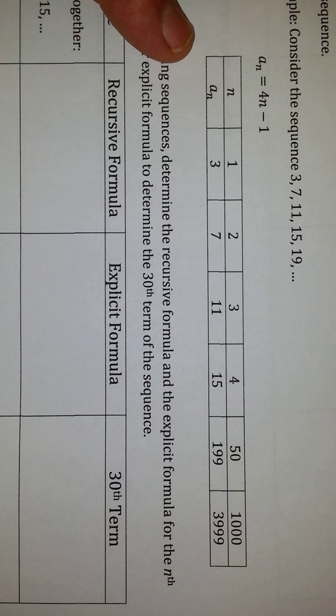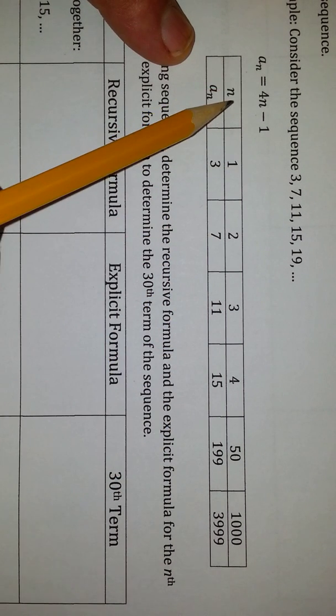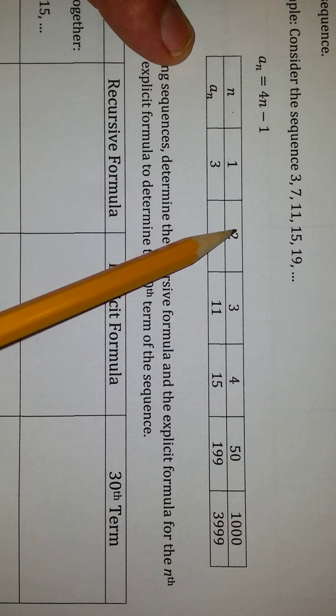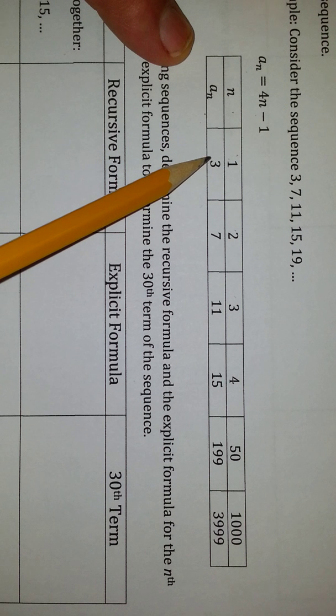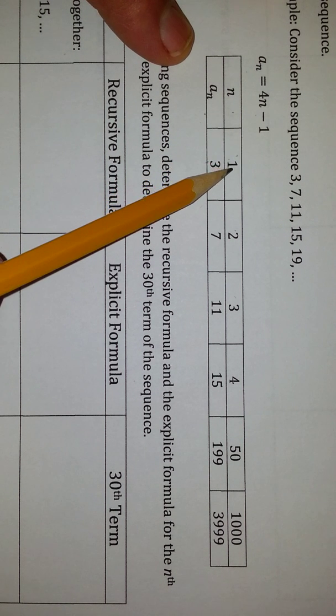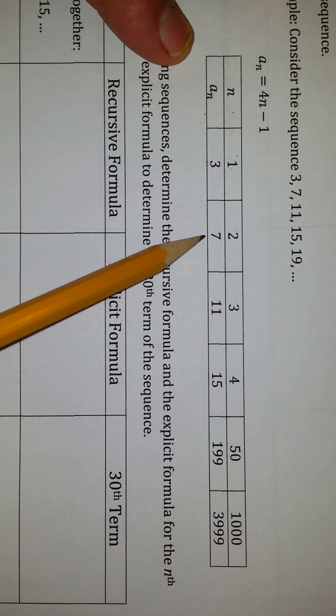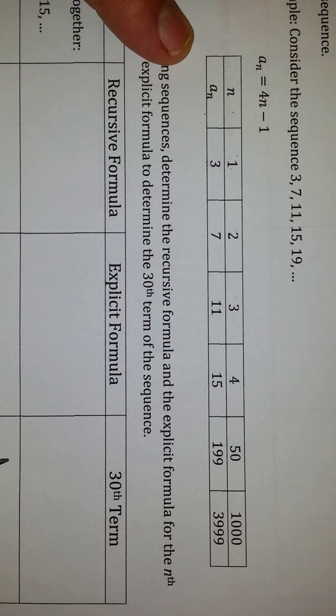And we did a little of this in geometry and algebra 1, determining a formula from a table of data. But here's n, which is the first term, second, third, etc. And here's your output, your nth term. You plug in 1, you get A sub 1, the first term. You plug in 2, the second term. 3, third term, and so on.